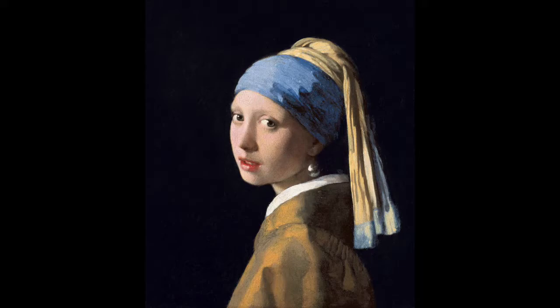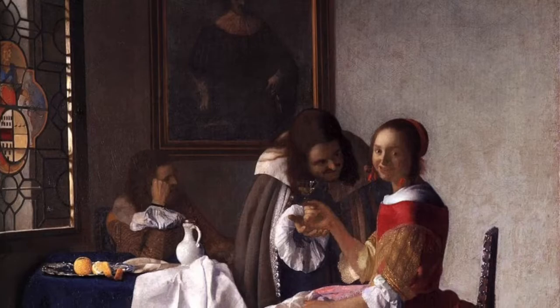And then we have the famous Girl with a Pearl Earring, which was a very different way to present a portrait, with a completely dark backdrop, and the way she's looking towards us is also something that we did not see. The whole story of the movie really is not the story of the painting, but a lot of these genre paintings in the Dutch Golden Age are intimate settings, as if we were allowed to look inside and peep inside their home. And Vermeer loves to do this.